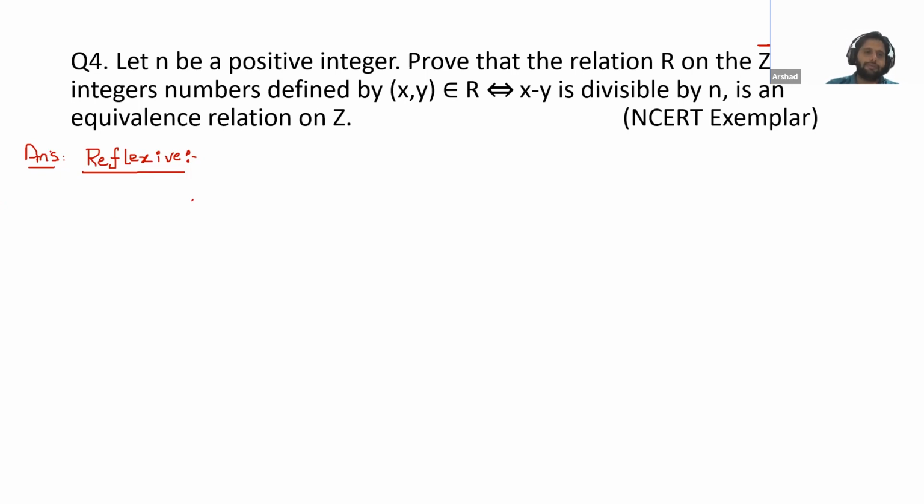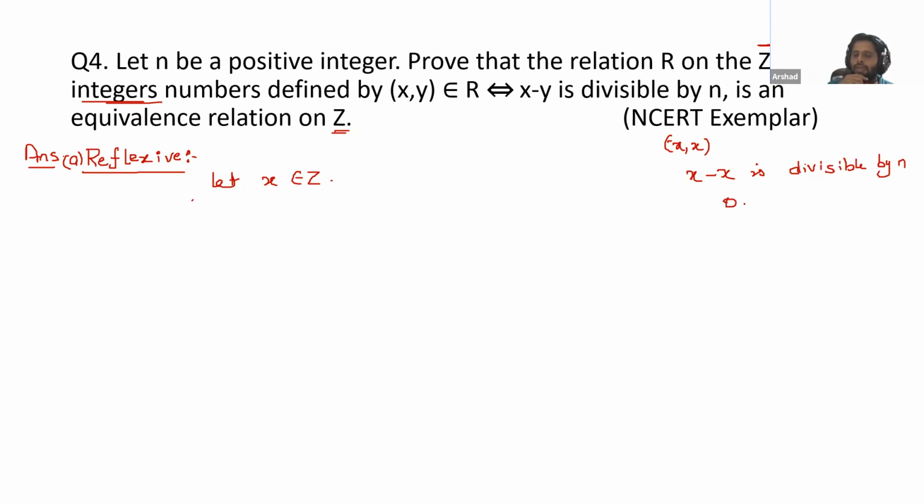Okay, I hope everyone has done this. Please check here. Reflexive. First of all, same step, let's assume a value from the set. What is the set here? The set is the integers Z. So we will assume let x belong to the integers. Next, what do we need for reflexive? We need (x, x). What is meant by (x, x)? x minus x is divisible by n. We need this statement.